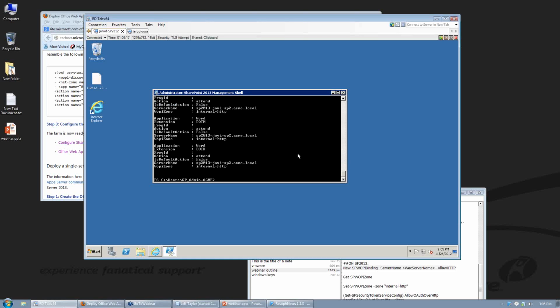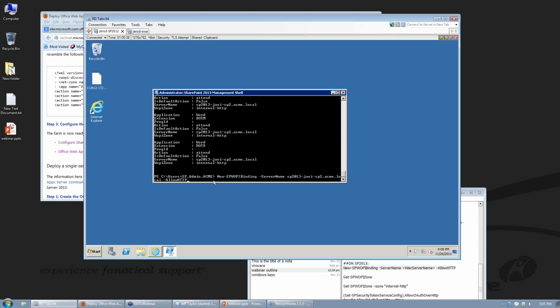More Word, more Word. I probably didn't scroll, but there's also Excel and PowerPoint and all the various Office Web Applications in here. So basically, the application is Word. The extension is default action false, the server name, and the zone, right? We set up that zone previously in this command right here.